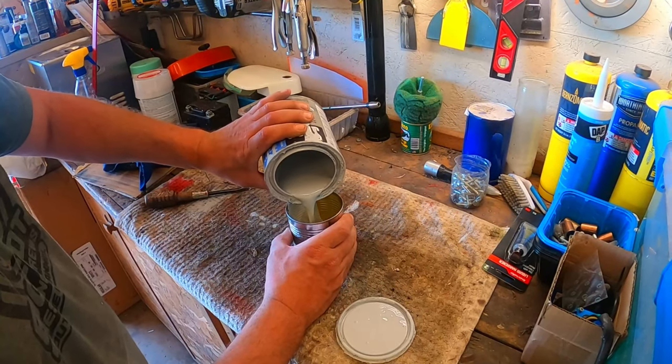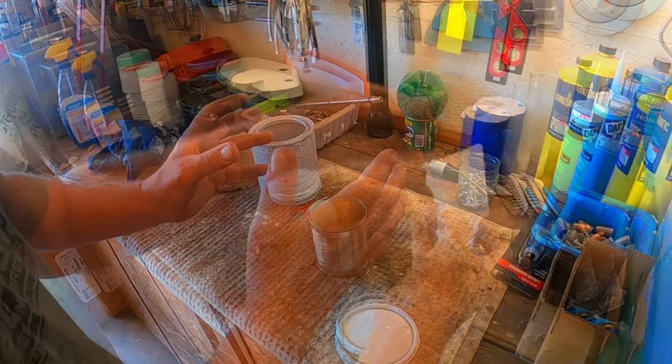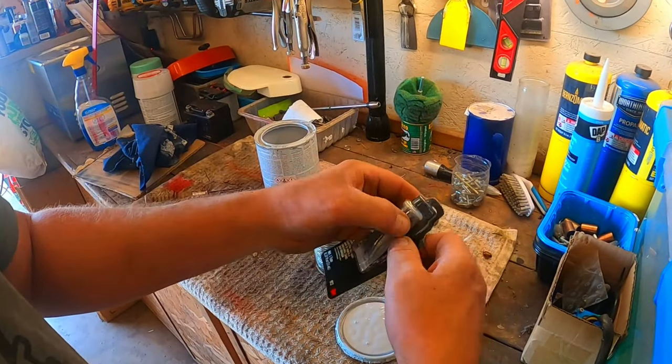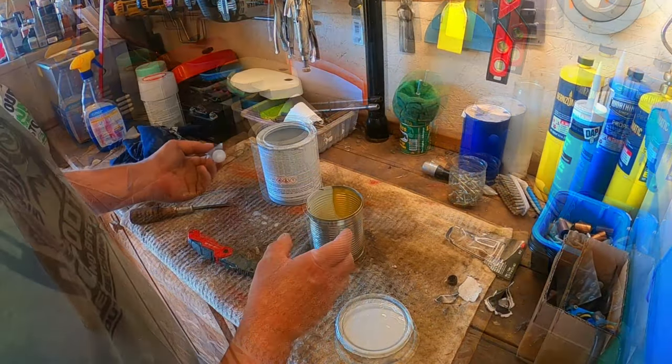Now that my filler is sanded down with 400 grit paper, I'm mixing up some polyester filler primer. This stuff is basically liquid Bondo, and it will let me fill in every last little imperfection in the bodywork.